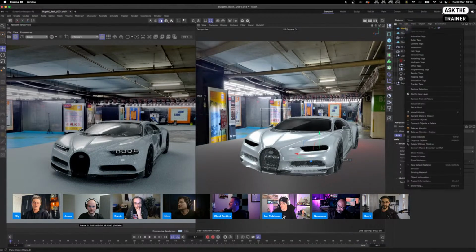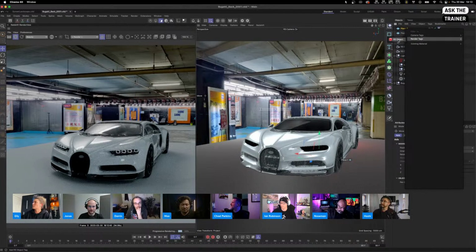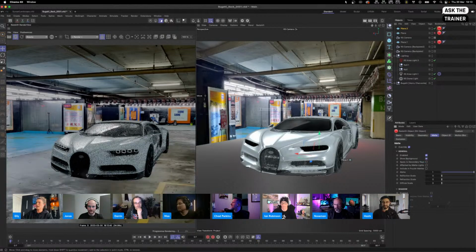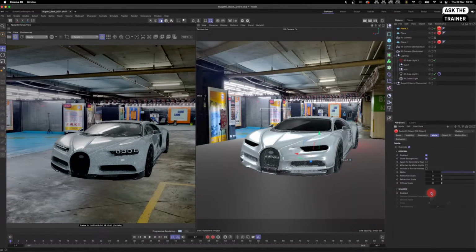Well, we can right click on our plane, go to RS object and throw that tag on there. Then inside of the matte options, inside the matte tab, we can go to override, and then we can go to enabled. And now we're seeing our background. Cool. Step one. We've now got a background and we're not seeing the plane. But just below that, if we then enable our shadows, we're now creating that shadow underneath, and it helps to sell this a lot more. And it also saves us having to try and do it in post.